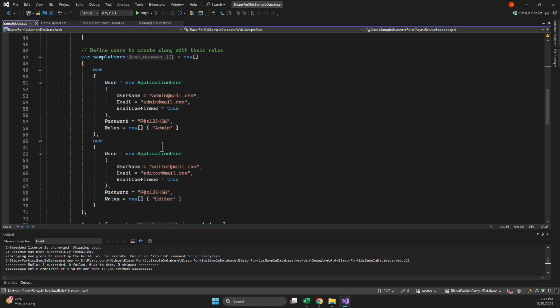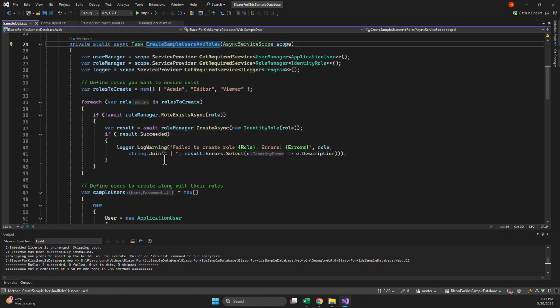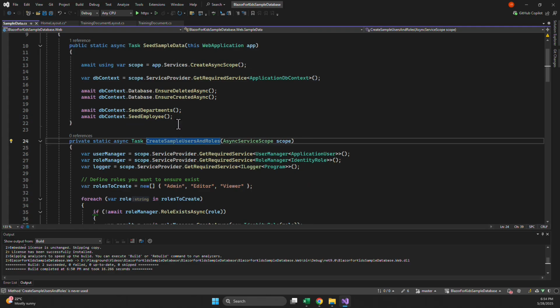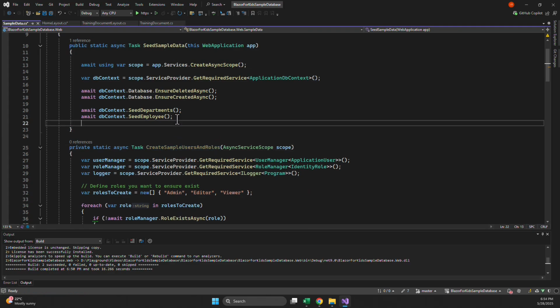Later in our application, we will use these roles to check if some type of user can access different kinds of information in our application. So let's also add this method. Okay. After the database is recreated, we'll add departments, employees, and also these users which we can use during debug.